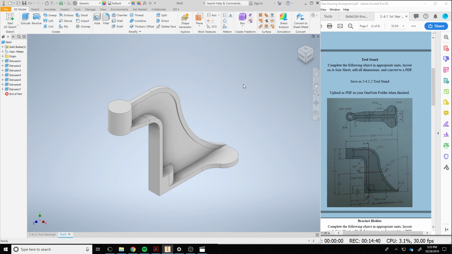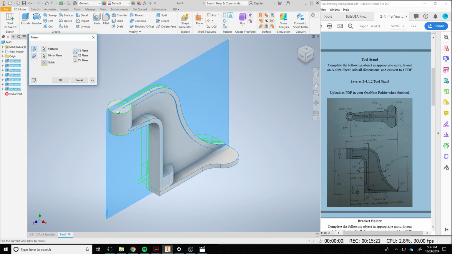All right, so once you have this, we have all these extrusions. Now what we're going to do is mirror what we have. So we're going to go up here to the top where on the panel is going to be pattern, and we're going to select all of the extrusions from top to bottom, 1, 2, 3, 4, 5, 6, 7, and we are... Maybe not extrusion 5 because it, okay, whatever. It's not letting me deselect it. And we're going to mirror it across the YZ plane.